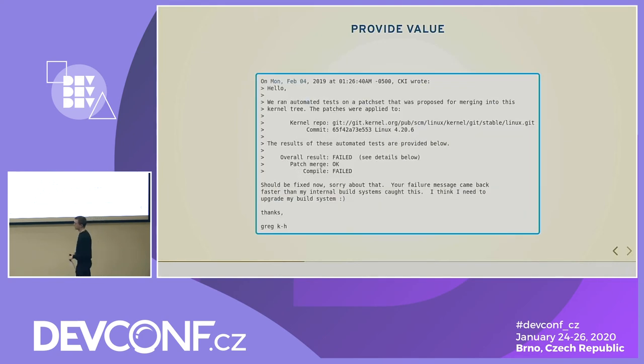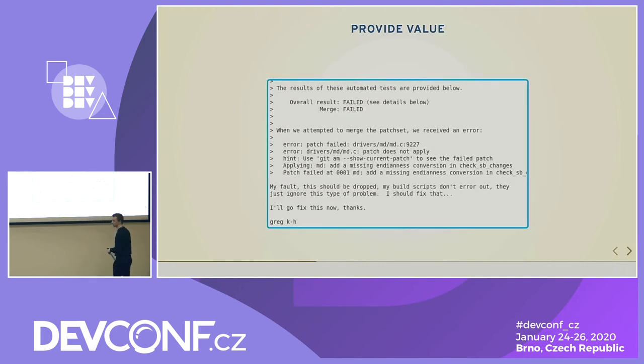Here's another example. This was a compile error that was discovered very quickly, thanks to the fact that our build took about 5 to 10 minutes on x86. So in 10 minutes you can actually have that report. You push, you get a tree somewhere, or there's a change in an upstream git repo, and in 10 minutes the maintainer has some kind of result.